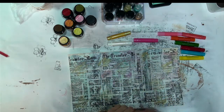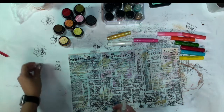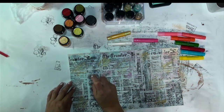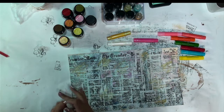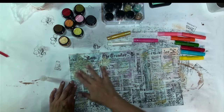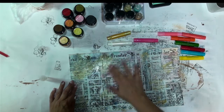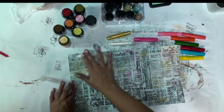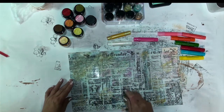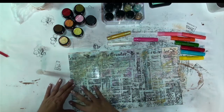So I hope you guys are doing well and that you're able to find some creative time today. If you are crafting along with me or being creative with me, let me know down below what you are working on. Oh, look at that. Oh, I love that. I'd be interested to know what you're up to, what you're creating.